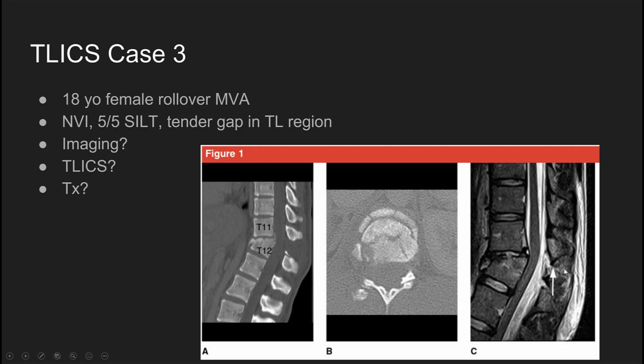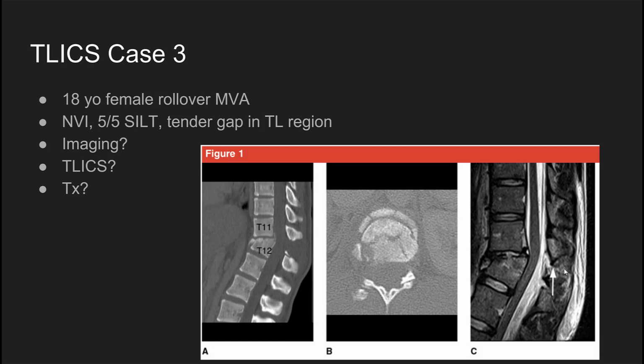So yeah, like you said, that's already a 3, right? But then she's neuro intact, so that gets a grade of 0. And then the posterior ligamentous complex is a 3, and the morphology is a 3 because there's a translation injury there. So the total score is 6. Okay. So it puts her over the 4, so she needs surgery.